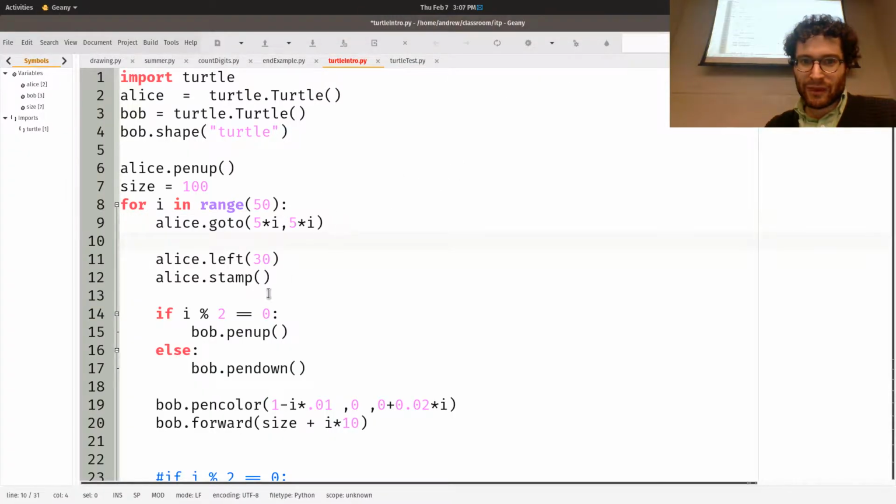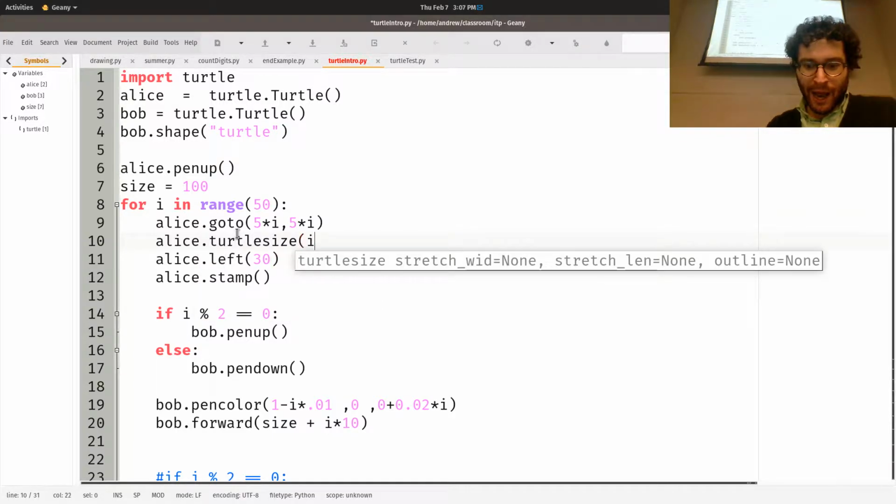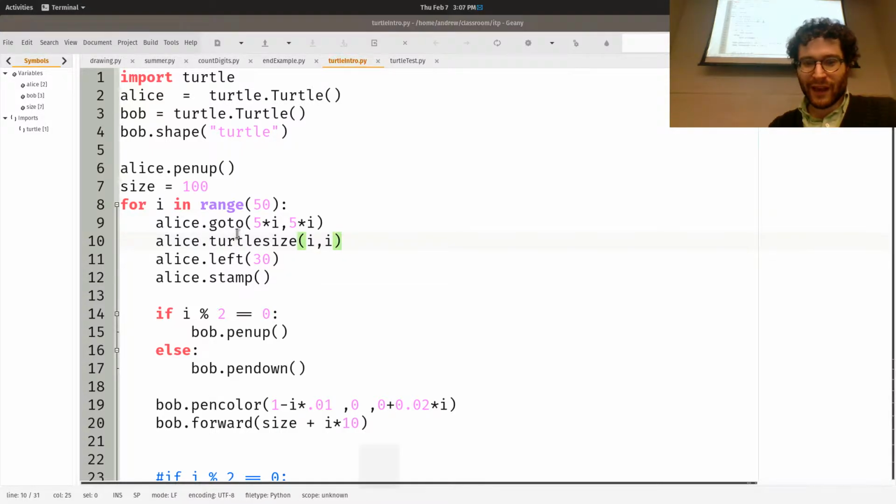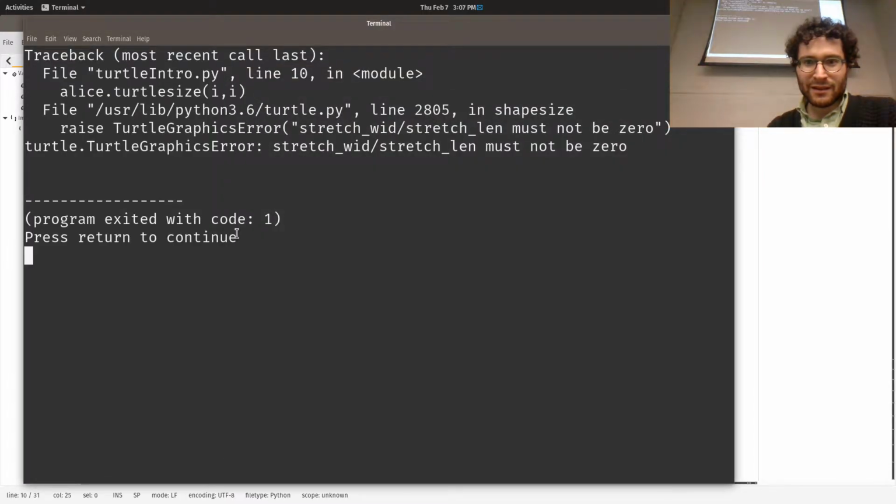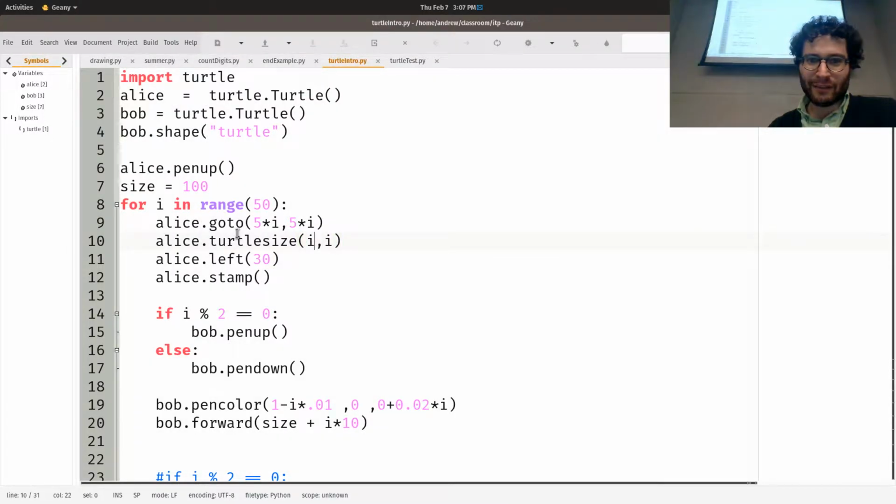All right, so let's go ahead and say Alice dot turtle size is equal to i, and just leave that as that. Oh, stretch length must not be 0, so i plus 2, i plus 2.